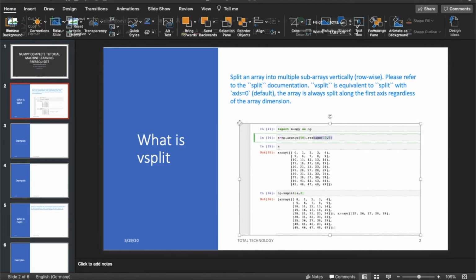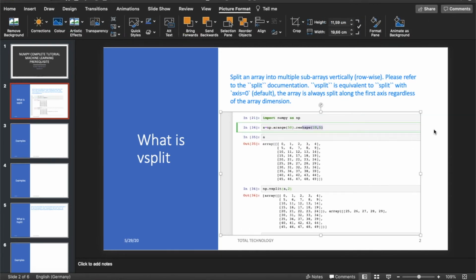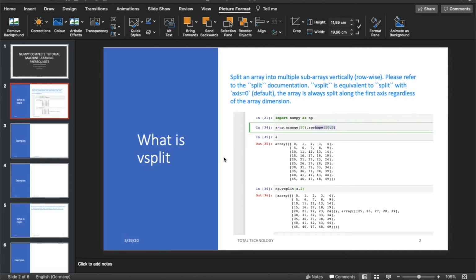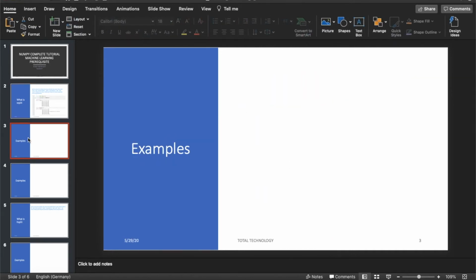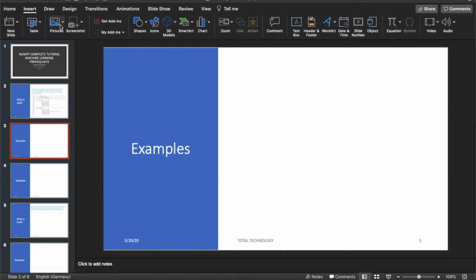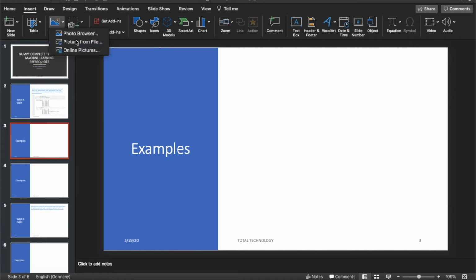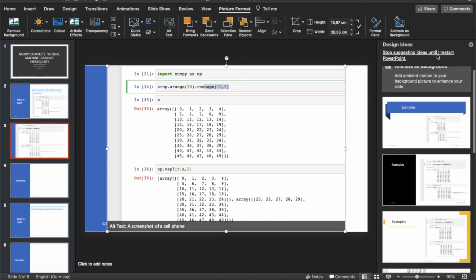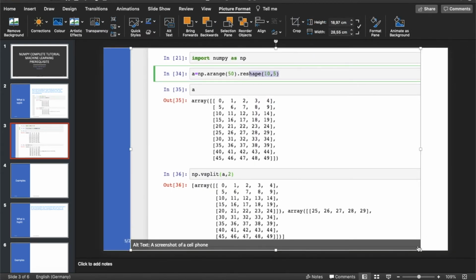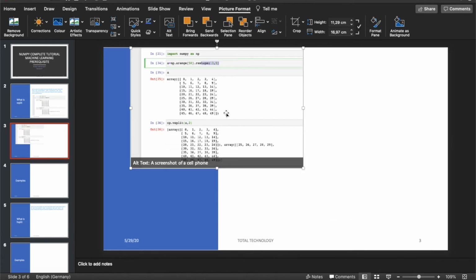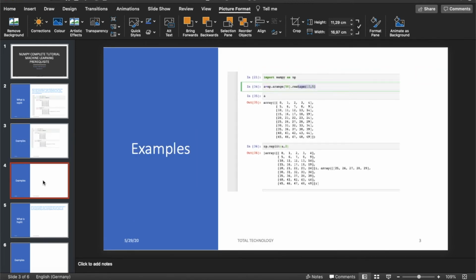Okay, that's it. Examples, I believe we already talked about that, so we can put the same examples here as well. We don't need any more slides.